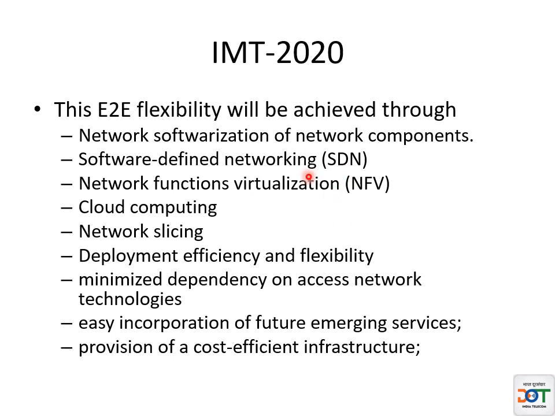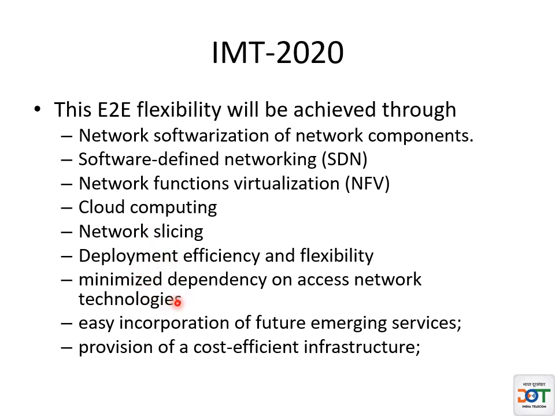And then once you are able to virtualize a network function, instead of hardware or software, it is running on virtual machines or as a container. So it now enables cloud computing. Now you can have a native cloud 5G architecture wherein all the network elements are deployed onto the cloud. So all these things will bring in deployment efficiency and flexibility.